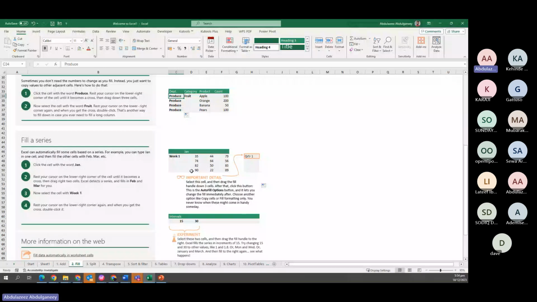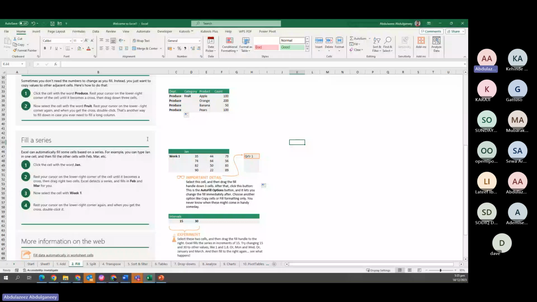So you can also do this now. You can just type January in one cell. So let's do January. When you move your fill handle down, you should be able to have your series. Please, are we following? I don't want us to move far, then someone is dragging behind. Okay, good. So we have a fill handle to do that for us.